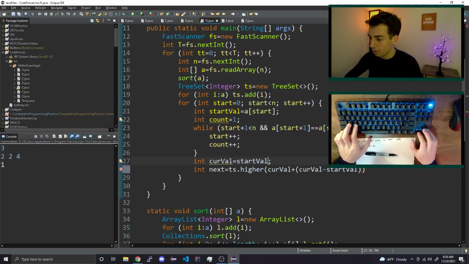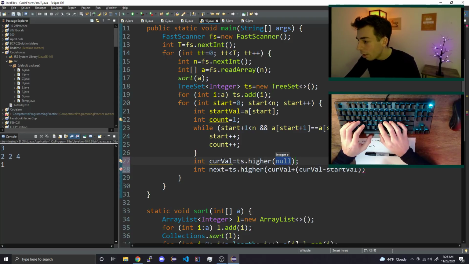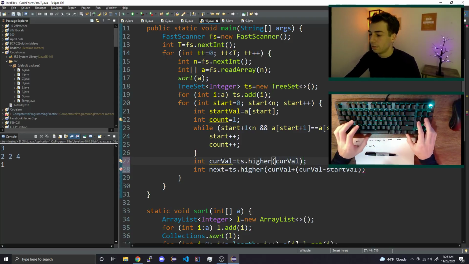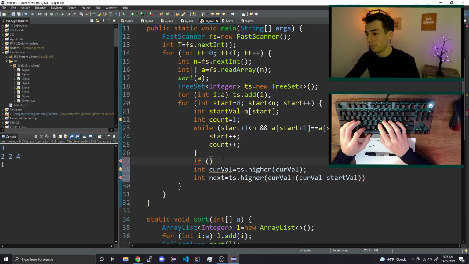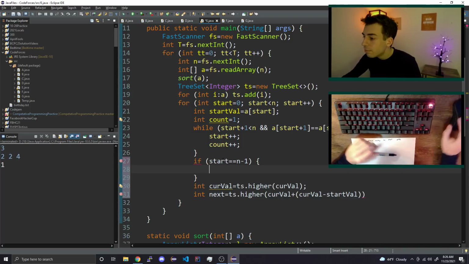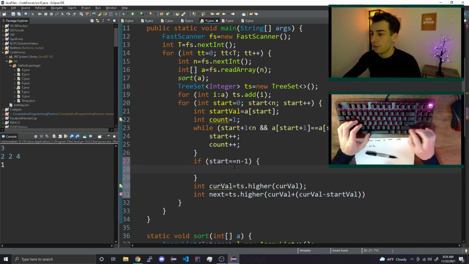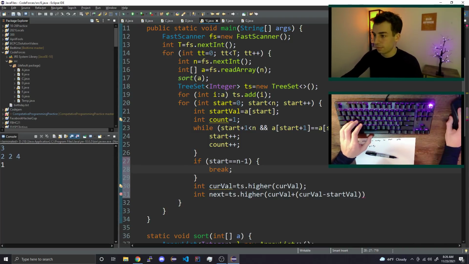Oh, I guess curve val equals just ts.higher of curve val. So if start is n minus 1, then break.